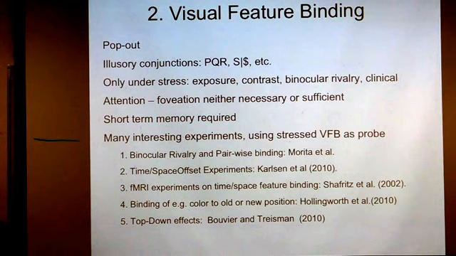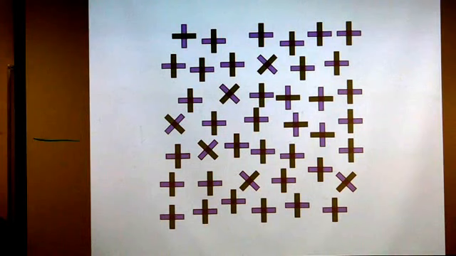Okay. So this is a pop-out phenomenon. If I ask you, is there a purple bar in this thing? Or is there a vertical bar? Or is there a green horizontal bar? You've got to think a little bit. So this is well known. This is the pop-out, and there are tons of these. But it says, and this was Anne's main point, that certain kinds of feature binding require attention in this way. So that's easy. Now we get to the trickier thing, and we'll see if this works.